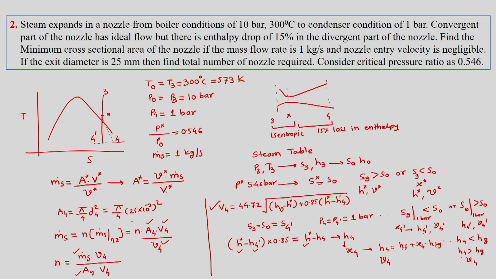So now we know V4, and then this is how we can find out the total mass flow rate of the steam given, and then we can find out the total number of nozzles. Here we should remember that this number will always be an integer, it cannot be a float. So whatever be the nearest integer, we have to consider that as the answer. This is how we have to solve the example which is given to us in this form, which will account for the losses. So now let us see the next example.